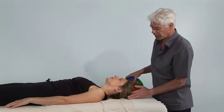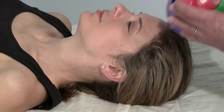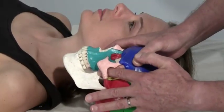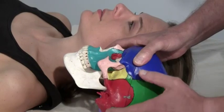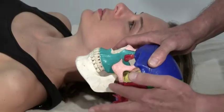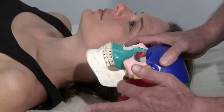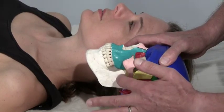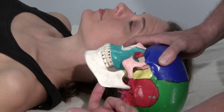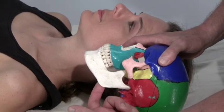Temporalis, the largest muscle of the jaw — about the size of the palm of the hand — is found in the temporal fossa and has a tendon attachment on the coronoid process of the mandible. I'm also going to demonstrate on the masseter, the master muscle of the jaw, the lateral pterygoid found in the notch between the condyle and the coronoid process, and then I'm going to attempt to get my finger on the medial pterygoid with the only external access at the angle of the mandible.